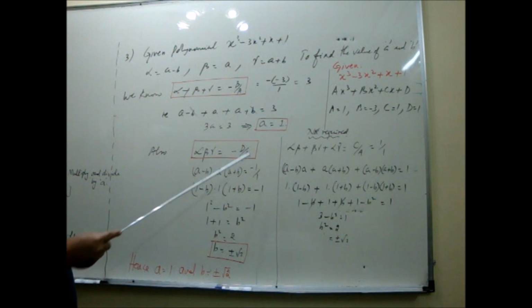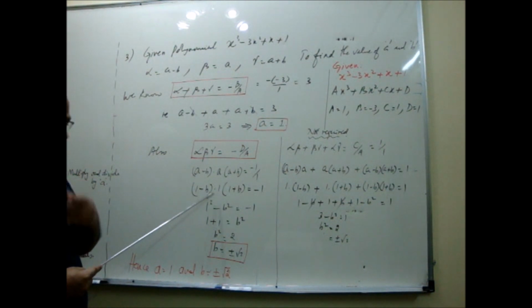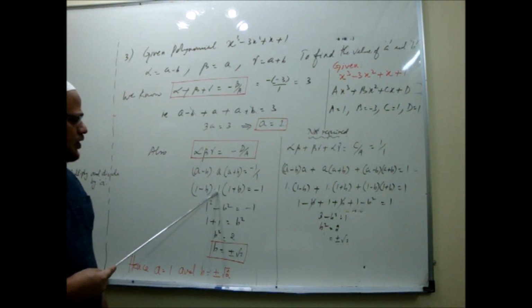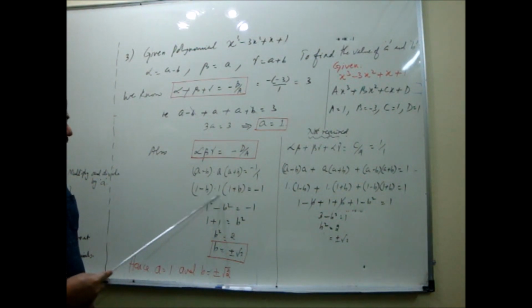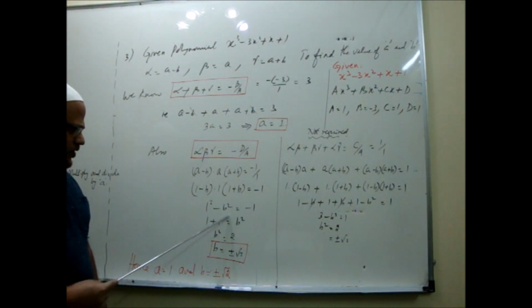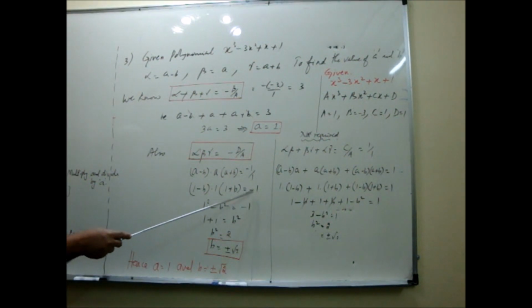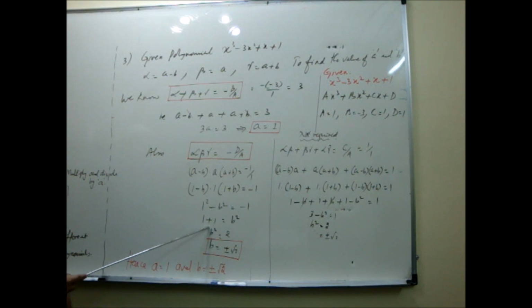And one more thing you do: you got the value of a already, use that here. A minus b means 1 minus b. You are going to find only the value of b. So 1 minus b into 1 plus b is minus 1. Multiply them using the a plus b, a minus b formula, a square minus b square, the identity, while multiplying. So you got 1 square minus b square is equal to minus 1. Transpose the minus 1 to the other side.